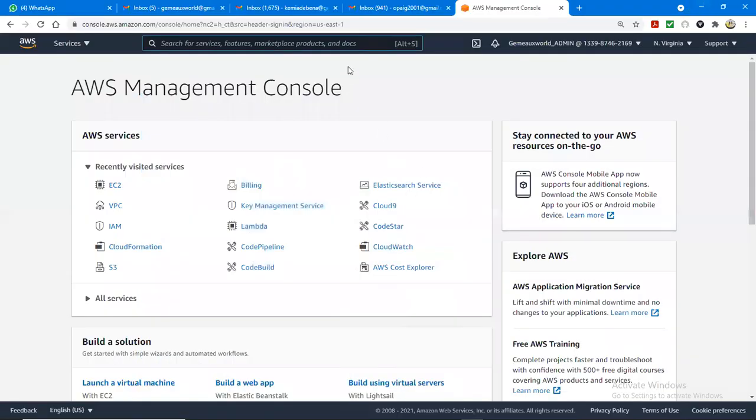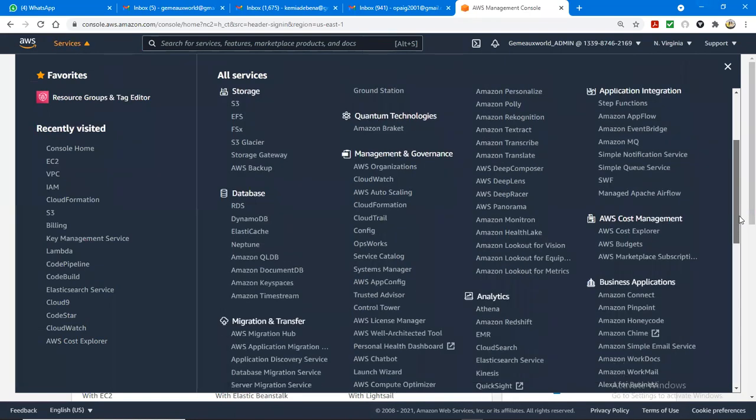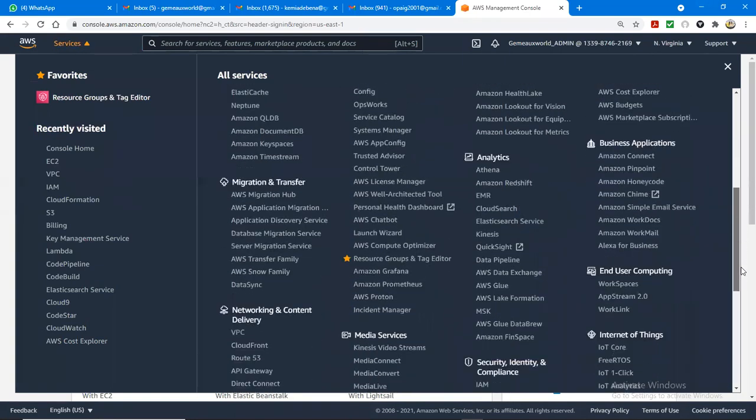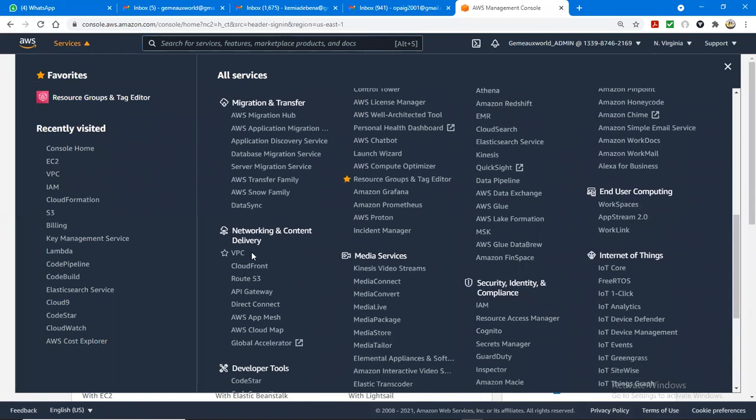And to do this is very easy. You just go to network, and you can see VPC there.